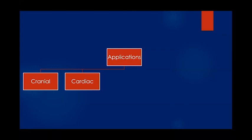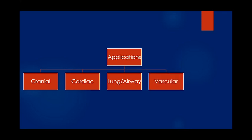Cardiac POCUS, I think we talked about it extensively in the previous webinar, so we will not talk about it today. We're going to spend some time on lung ultrasound and airway ultrasound. I think this is one of the important skills that can be acquired really quickly. Those are skills that you can learn in workshops or from a mentor without formal training or a formal fellowship, because of the simplicity of the technical part of it.